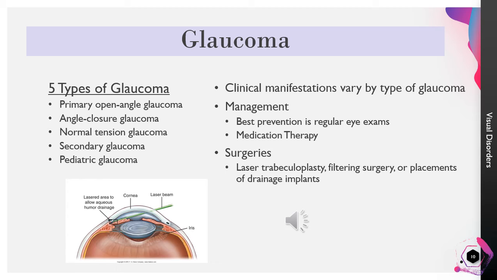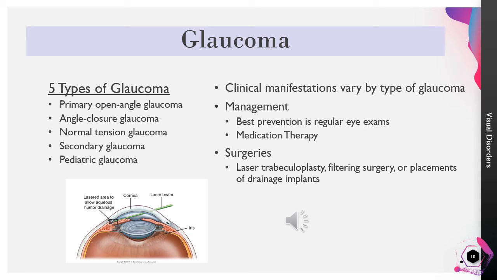Acute angle glaucoma is usually characterized by severe eye pain, nausea and vomiting, and sudden onset of visual disturbances, often in low light. They also have blurred vision or halo vision and reddening of the eye, and the pressure is usually 30 millimeters of mercury or higher. The best prevention for glaucoma is regular eye exams. At these exams, clients can be assessed for increased intraocular pressure. They can be questioned for any changes in vision or light sensitivity or any aching or discomfort around the eyes.